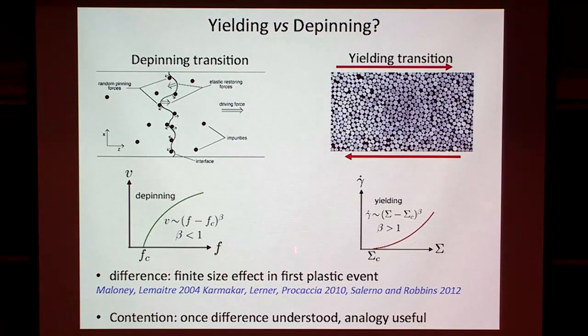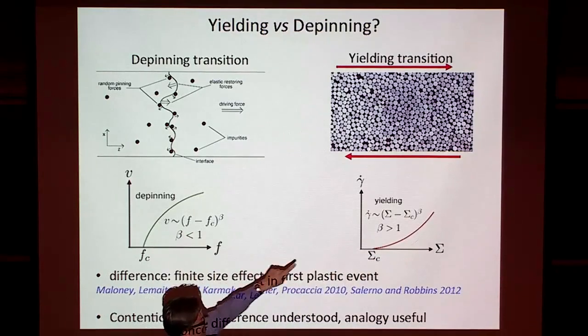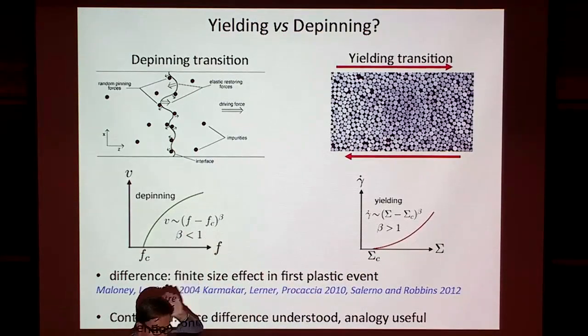That looks very much related to what I just described for amorphous solids. The strain rate maps into the velocity, and the yield stress maps into the critical force. At the microscopic level it's also very similar, in the sense that at the critical force or critical stress, the dynamics is very jerky and consists of those avalanches. So those problems seem very similar, and in fact it has been proposed in the literature that maybe they even fall in the same universality class, at least for some aspects.